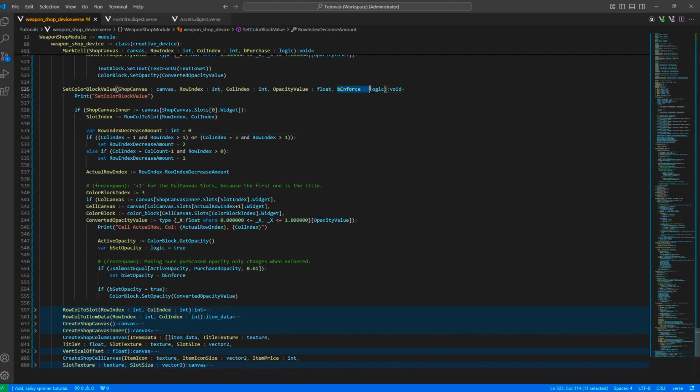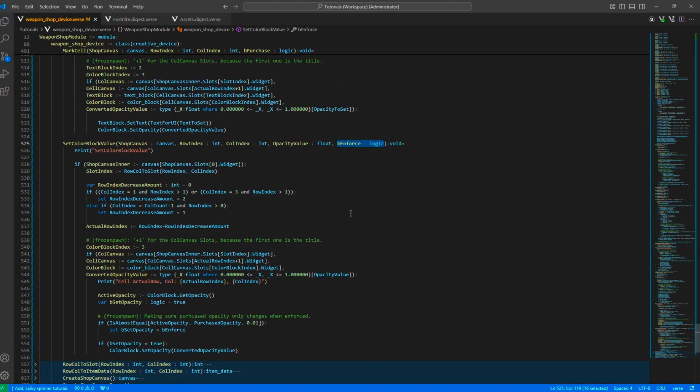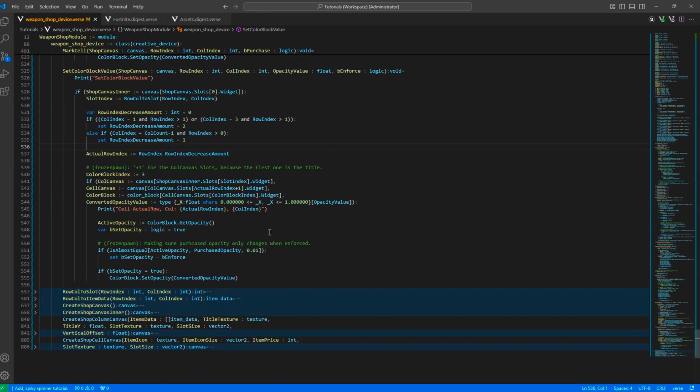Also, we have an additional parameter called be enforced, because if this cell is marked as purchased, we don't actually want to set it to something else unless we're closing the shop. So this be enforced value is telling us whether, if this is purchased, you should not change it, or you should change it even if it's purchased.